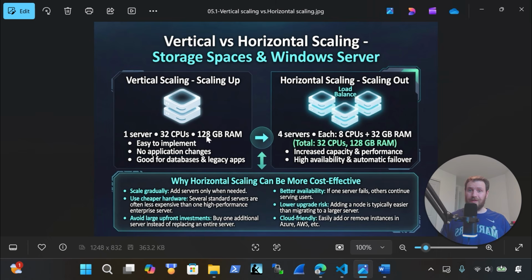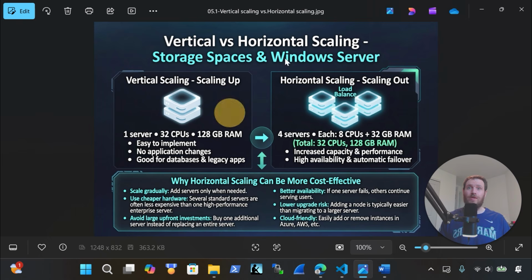So effectively, they are the same as 4 servers with 8 CPUs and 32 gigabytes of RAM because they're all working together. So even though there are pluses and minuses to both, the key thing to remember is effectively in this example, they have the same power. But we'll talk about how they're not exactly equal, but in terms of raw compute power, they are equivalent.